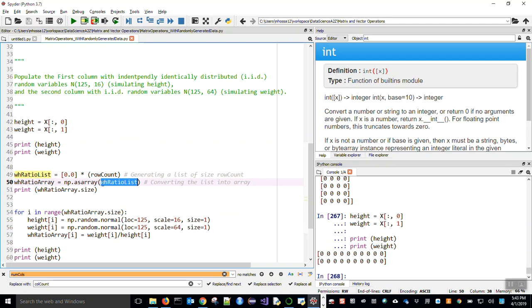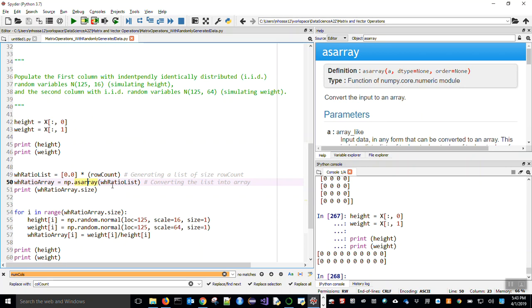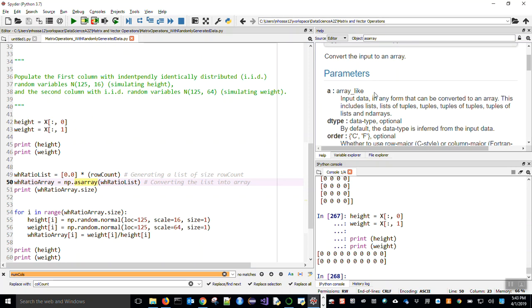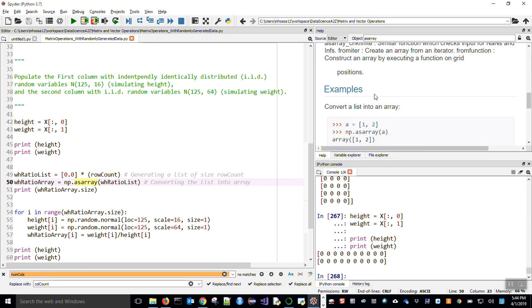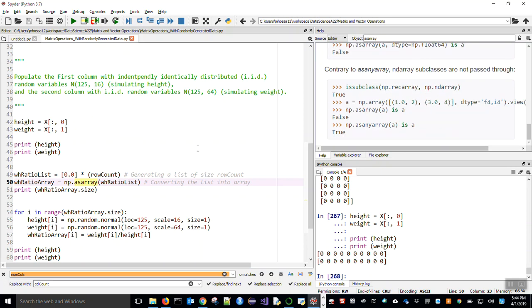When you see a method, click your cursor over it and press Ctrl+I. Then on the right side you will see the description of this method: what is the function of this method, what are the parameters, and what are the return types or output, and an example as well, as you can see.